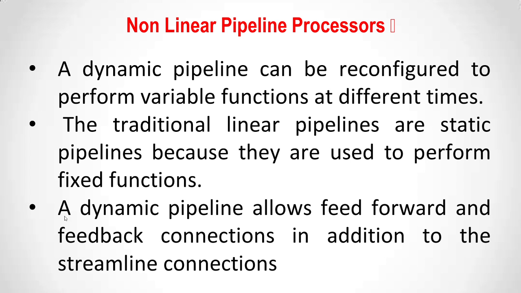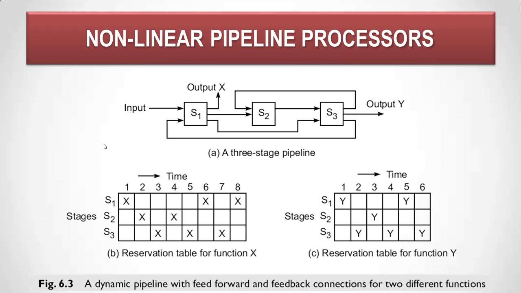Similarly, we have a non-linear pipeline with feed forward and feedback connections. Apart from linear connections, we also have extra connections to implement dynamic functions. This is an example of reservation tables for two different functions, and they take different clock cycles for different functions, so it is dynamic in nature.